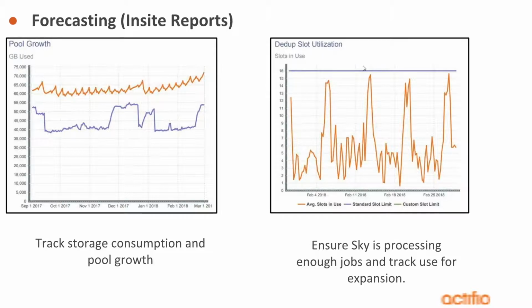If you wanted something that was maybe more agile than you could really get out of a data protection model, what might make sense for you is instead of buying one Sky at 50 terabytes, buy 10 Skies at 5 terabytes or 5 Skies at 10. 5 Skies at 10 terabytes, now you've only got 5 users using each one. And so when you look at these charts, in the insight report, if you're really pinned out, maybe the answer is not add storage. If your storage consumption is looking okay, but you're running out of slots, what we really need is another Sky appliance to add another 16 slots worth of job throughput there.